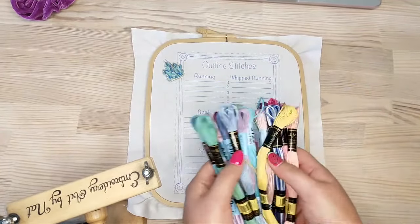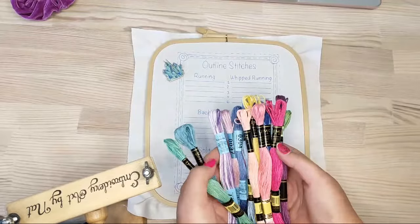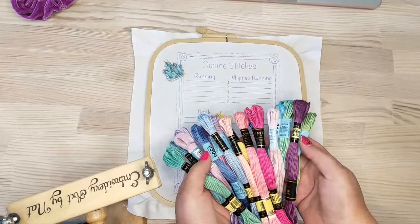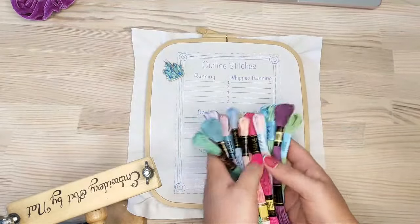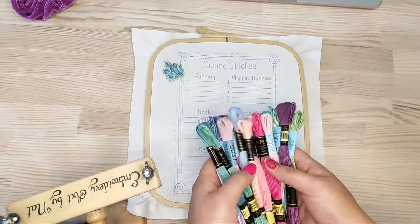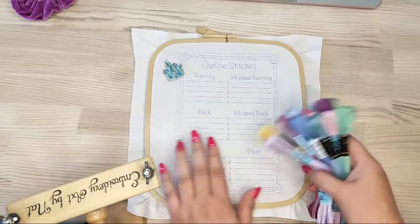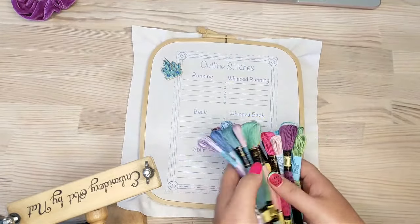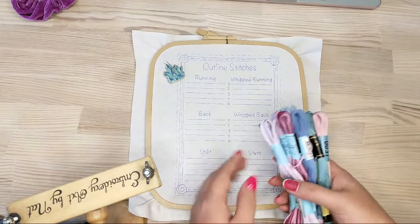I'm going to be using pastel colors of floss like this. They are muted colors and I like this choice. I don't have a specific color map for this. You can use any color you like. It really doesn't matter, because it's just simple stitches and you can play with it however you want.